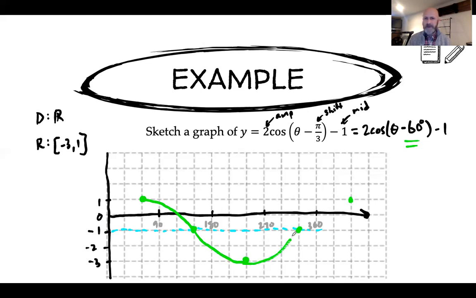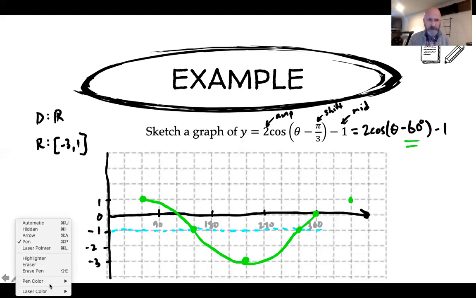right? Sometimes your directions you'll see will be to graph a full period. Other times you'll be asked to graph on the interval from 0 to 360. So you kind of have to pay attention to the directions for this. Here, if I wanted to graph on the interval from 0 to 360, all I'd have to do to complete it, because I'm just about there, is figure out what this bit from 0 to 60 degrees looks like. So maybe calculate the y-intercept.